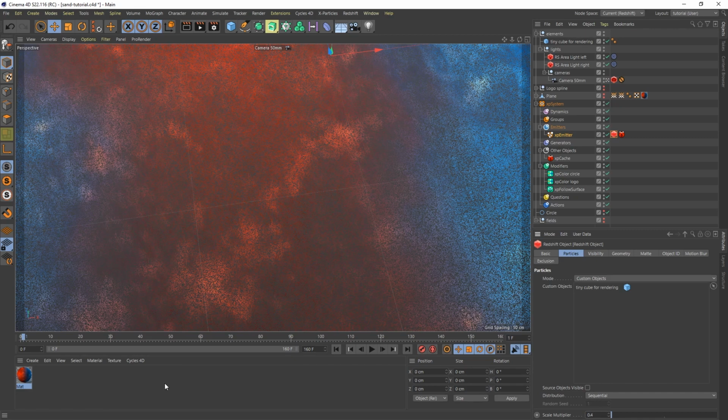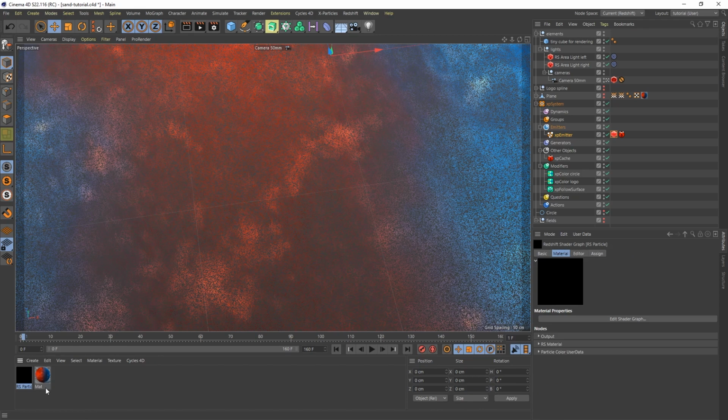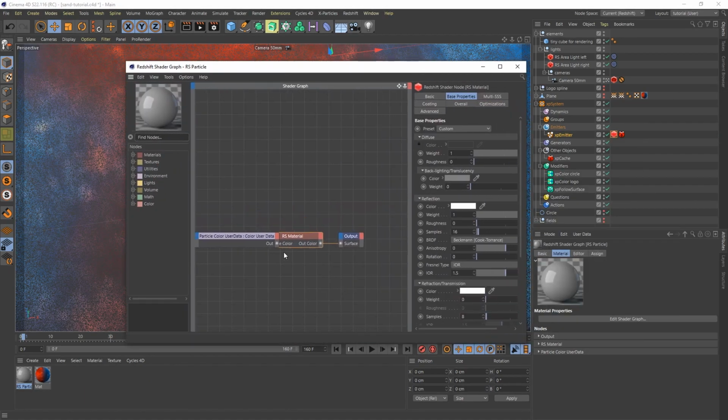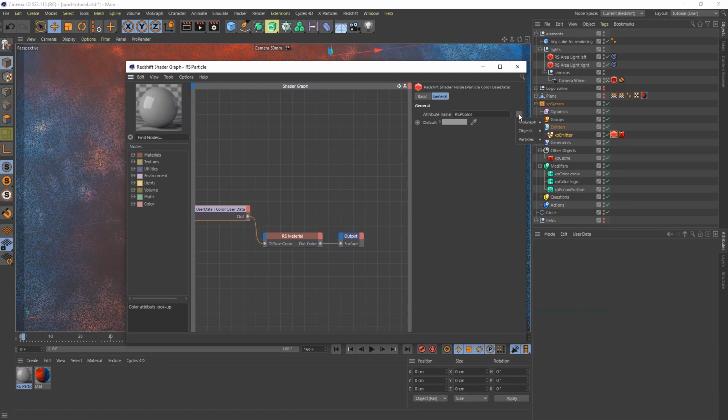And let's make a color, create, redshift, materials, and then we have conveniently a particle setup. So let me just open that node tree. And let's see what it looks like. So basically it's just particle color user data, and it's pulling in the particle color and set up for us.